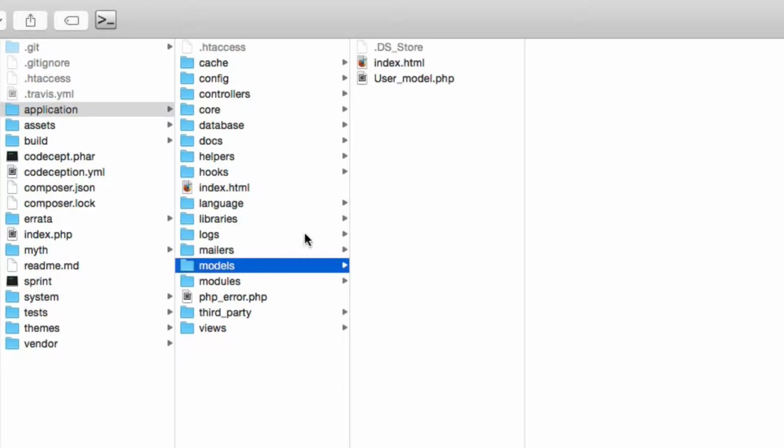So as you can see, the only model we currently have is the user model, which is what comes stock with Sprint. So let's go over here to our command line and call the Sprint tool. Let's make a new model. It's springtime, so maybe we'll do Forge to tell Sprint that we want to use the Forge generators. And then we tell it the generator we want to use, which in this case is model, and then we tell it the name of the model. If you forget the name of the model, that's okay. It's going to ask you right here. So the model, let's call it the rabbit model, just because it's spring. Easter just happened. Let's do model.